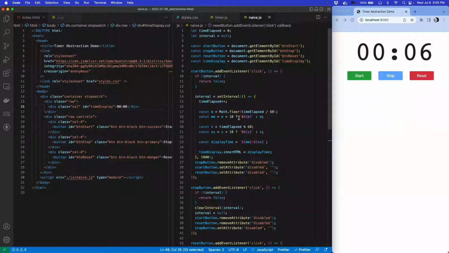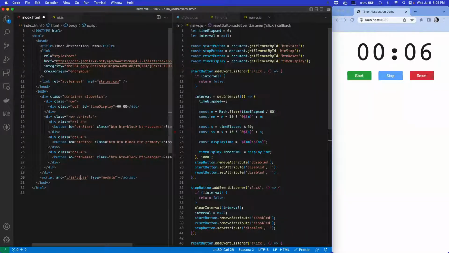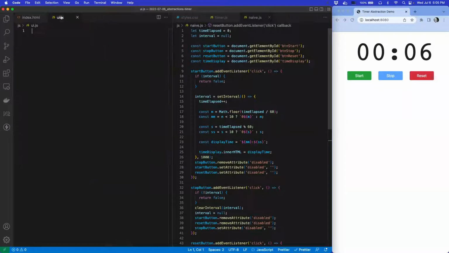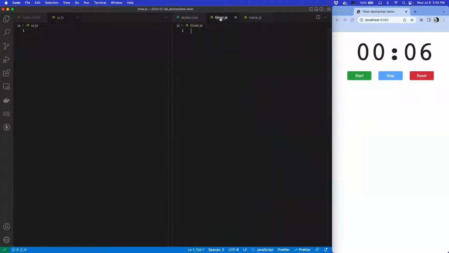So if we were instead to get rid of our naive implementation here and use instead UI.js, I'm going to start working with a fictional timer class. So here's my timer.js and my UI.js.